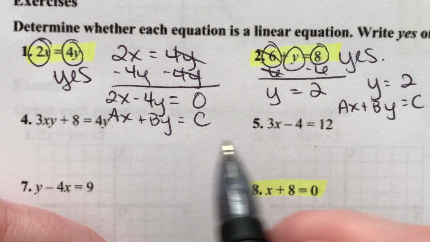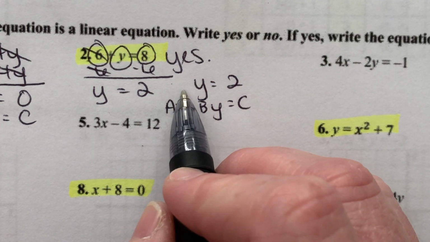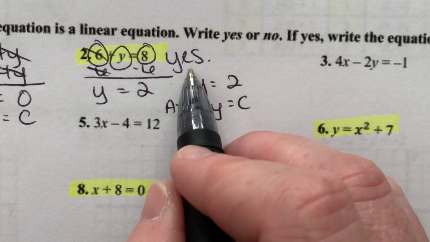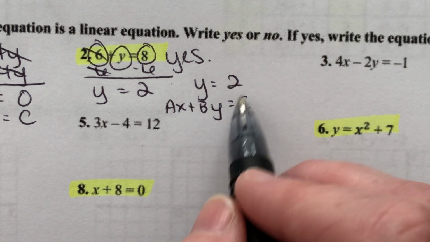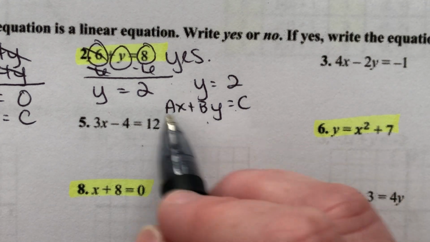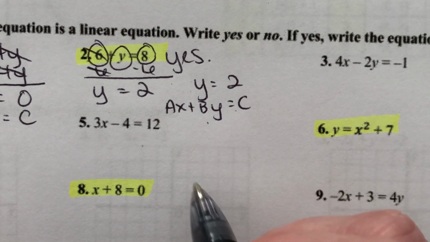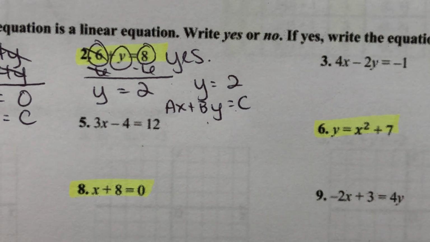Where did I write this? Oh, over here, sorry. A is 0 because 0 times x is just 0. It cancels out. B, the number in front of y, is 1, and c is 2. So this is in standard form. Even though it doesn't look like it, we don't have an x term because it got canceled out. We have our y on one side of the equal sign and our plain number on the other side.